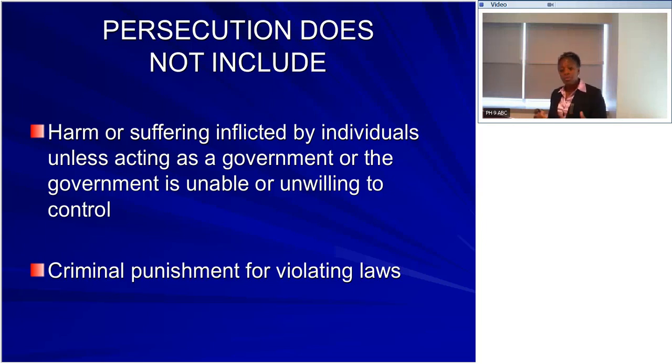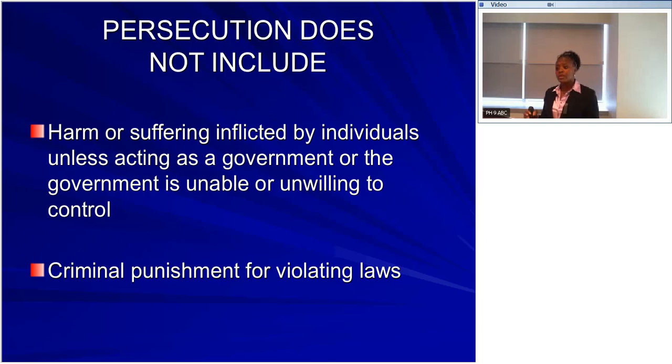A classic example of that we're dealing with right now is what's going on in Central America, right, with the gang activity there. There is so much information that essentially says the governments are unable to control this situation that's occurring in their countries, even though they want to. And even though they may have legislated, and even though they may be trying to arrest people that are involved, it is very clear that they are unable to control the situation that is in their country. The reason why people are not able to get asylum comes to something else that we'll be talking about, and that's whether or not they fit within one of the 5 grounds, okay? So we'll be talking about that.